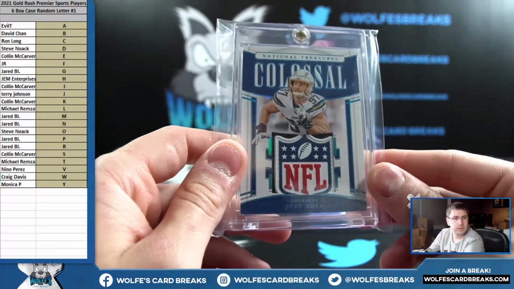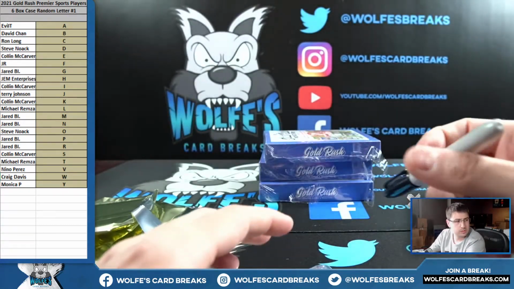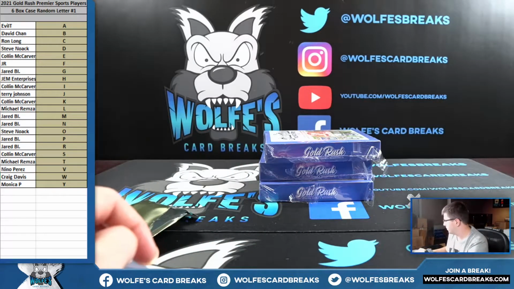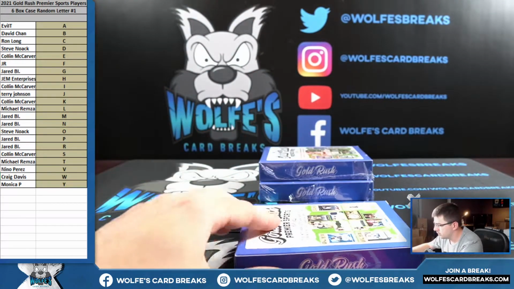Need to be like over here. There we go. The B-hole. Last year's NT, 101 Joey Bosa. There we go.